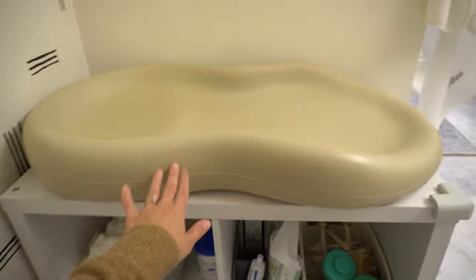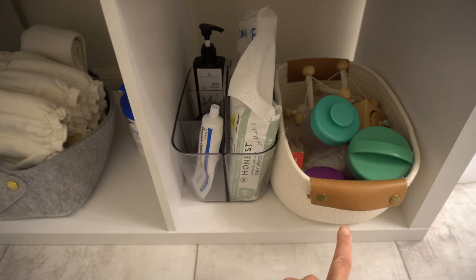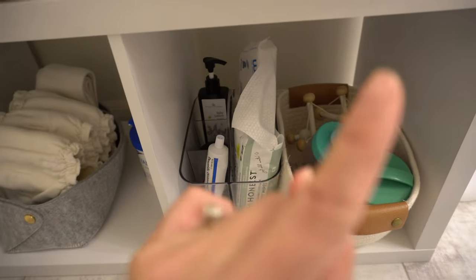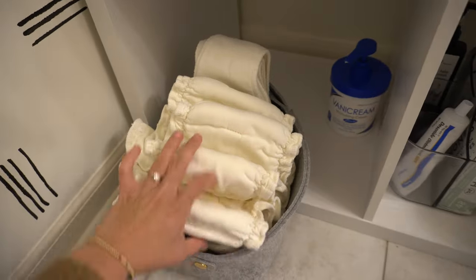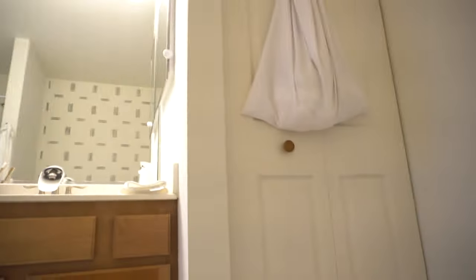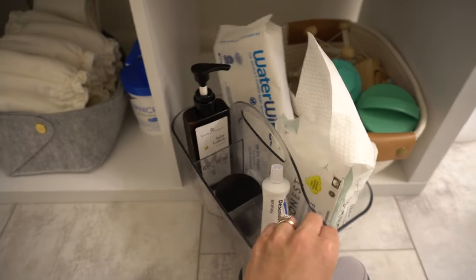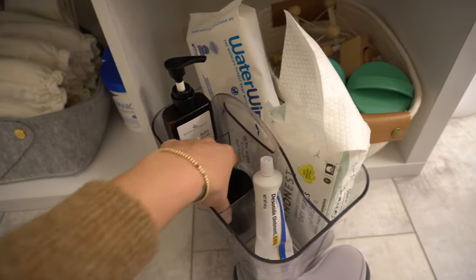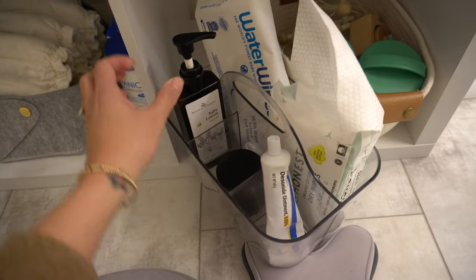The Kikaroo caddy and baskets I already had from our original diaper changing station — check that video out over here. I have a bunch of inner diapers and overnighter inserts in this Ikea basket. The rest of the diapering things are in the closet, which I'll show you in a bit. We have this convenient diaper caddy that holds our water wipes, dry wipes, my handmade booty butter, eczema ointment, and unscented lotion.